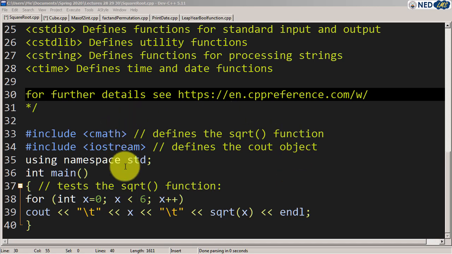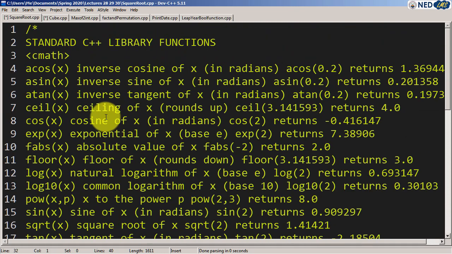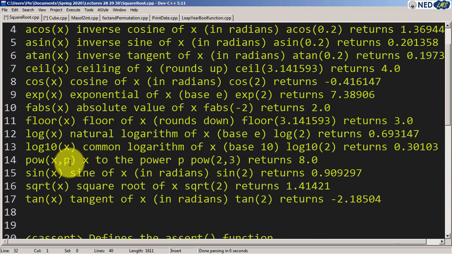Continuing the discussion of functions, just to recap what we have done so far, we have defined our own functions, and C++ also has lots of libraries which define lots of built-in functions. For example, if you include the cmath header file, it contains the definition of many mathematical functions, trigonometric and logarithmic functions, such as acos, asin, atan, ceil to round up, cos, exp (base e), fabs for floating point absolute value, floor to round down, log (natural log), log10, pow (this number raised to this number), sin, sqrt.